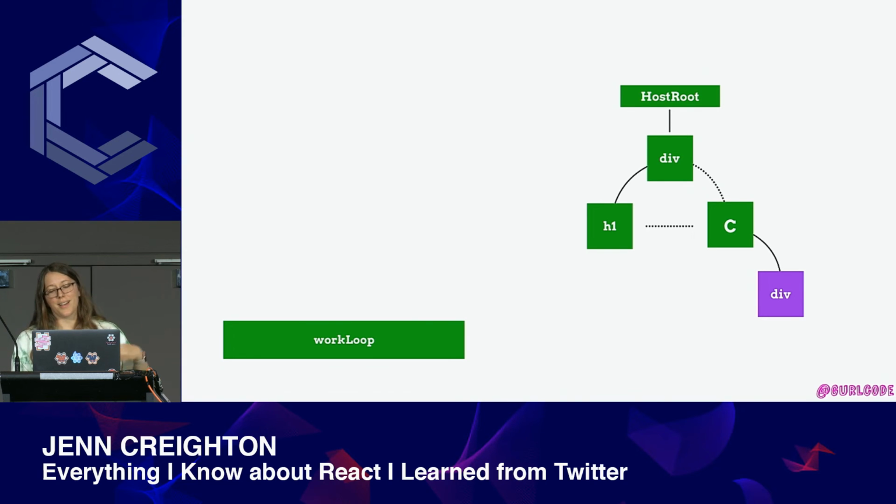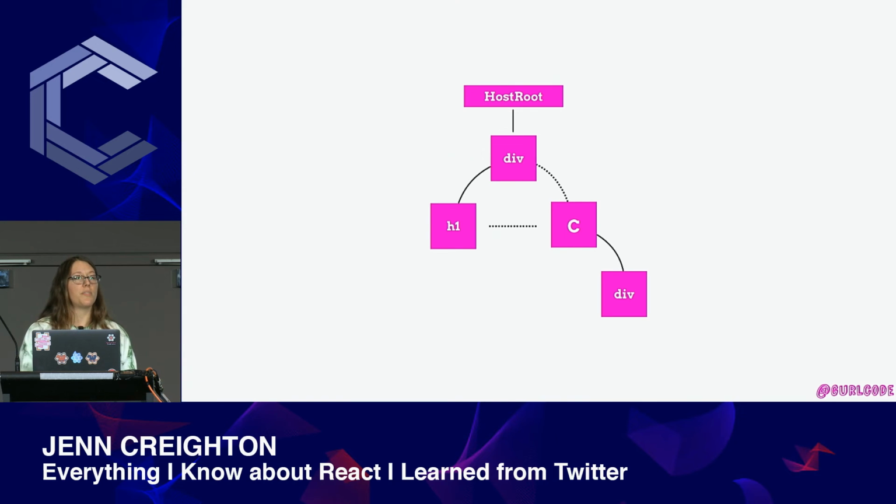And now I'm going to skip ahead because I'm not going to make you go through the work loop again and again and again. So we're going to skip ahead to when we've completed all of this work. So now we can commit this work, and what's going to happen is whatever renderer you've chosen is going to look at the effect tag and decide what needs to be done. So because this is a web application, React DOM is responsible for looking at the effect tag for an update and deciding how to handle that in the DOM. But if you were React Native, you would have a different renderer looking at this and deciding what it needed to do with that update tag. Same for placements and deletions and so on.